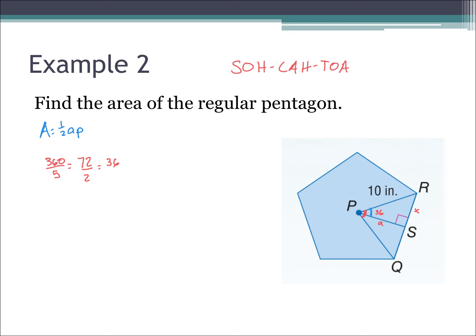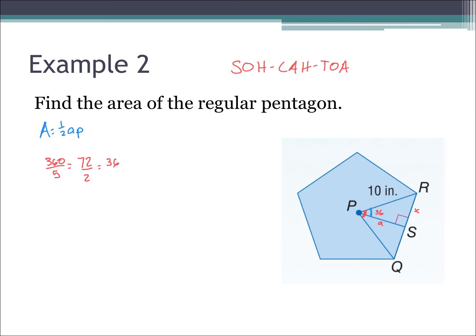Okay, now my advice on this problem is to do 2 rounds of trig, and here's why. Number 1, whichever side you solve for first, A or X, you're going to have a decimal to the 4th place. If after that point you choose to go Pythagorean theorem, that means you're squaring a pretty long decimal, which, since you guys don't like big numbers, may not be the best of ideas. The other reason is if you have 2 rounds of trig, you're going to use that side 10 twice. And it's just always nice to use a whole number when you're doing trig. The fewer decimals that are floating around your problem, sometimes the easier life gets.